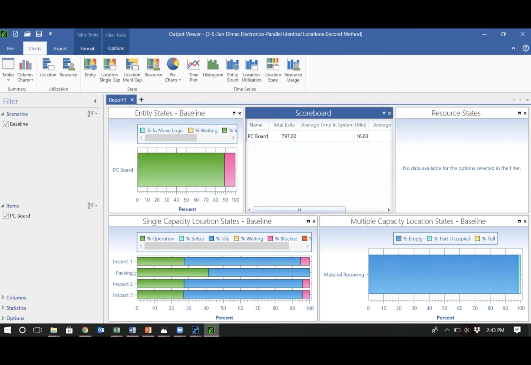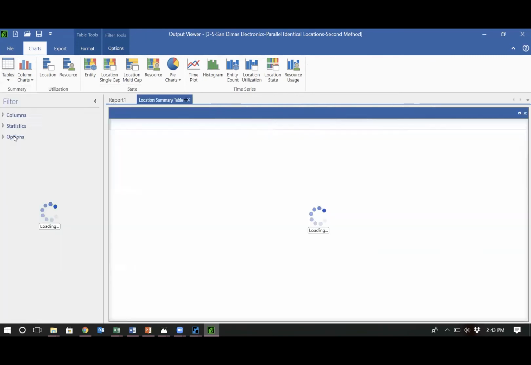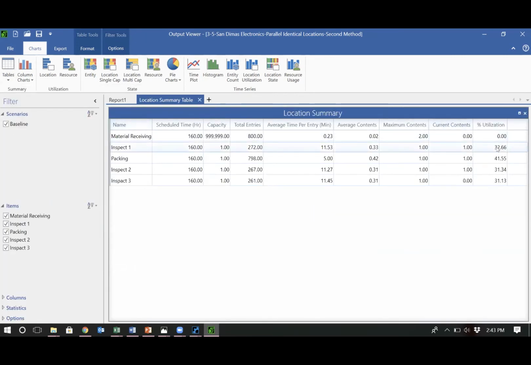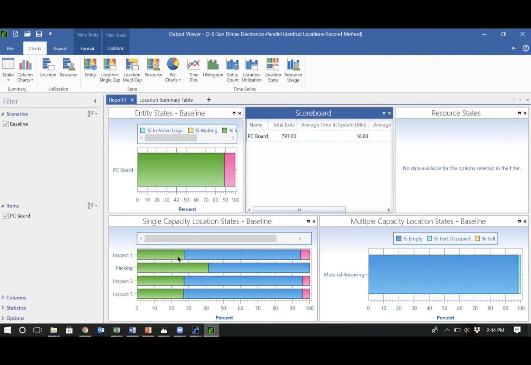Now you see for inspect 1, inspect 2, inspect 3, they have about the same percentage time in operation. And if I look at their utilization as well in the location summary, 32, 31, 31. So they have about the same utilization, which is the sum of percentage of time in operation and percentage of time blocked.